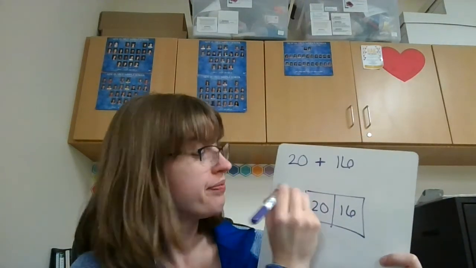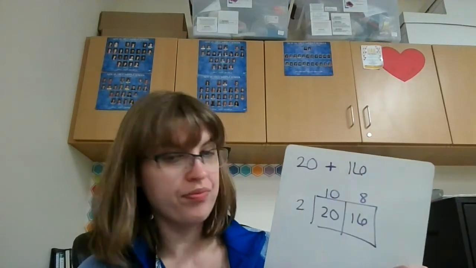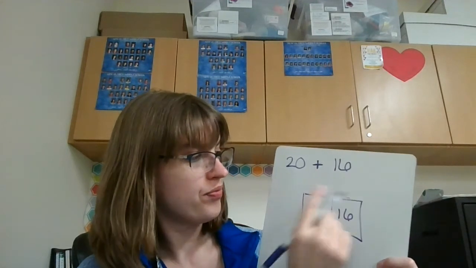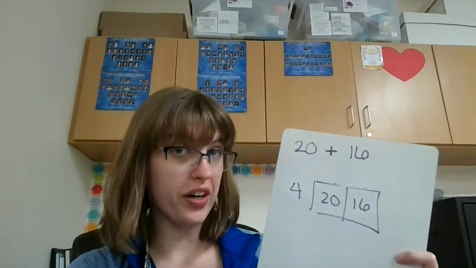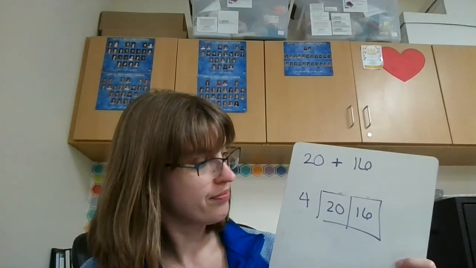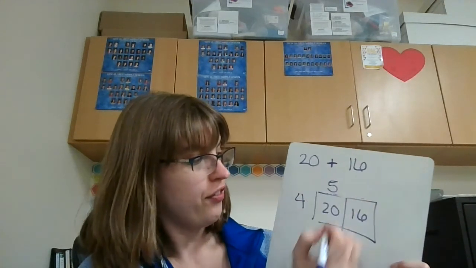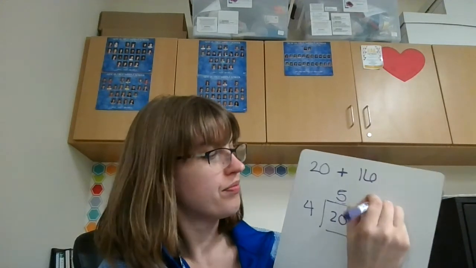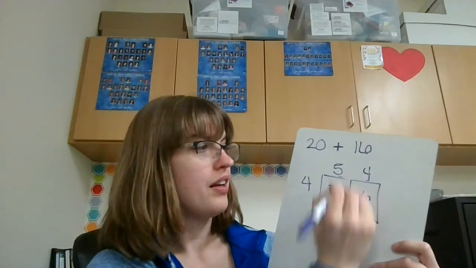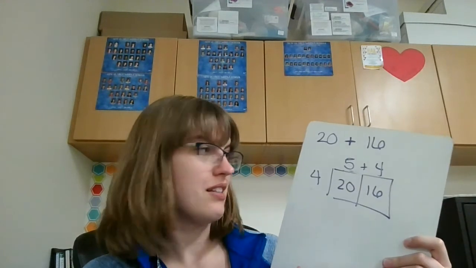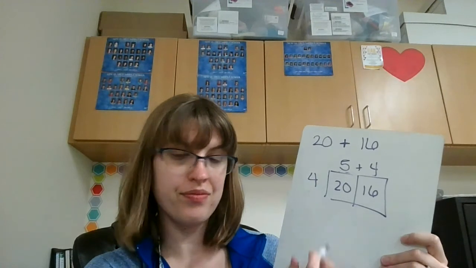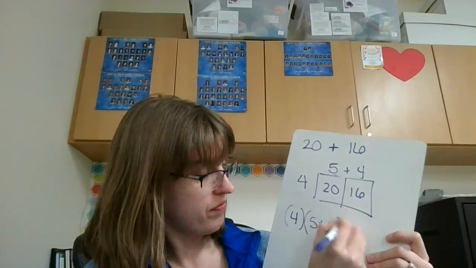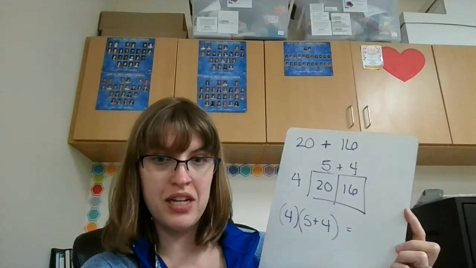I could do 2. But there's another option. I could do 4. 4 times 5? Well, we'll go over this blank. Yeah. Now, how do I write that in a number sentence? Yep, I'm multiplying those 2 sides. What comes next?